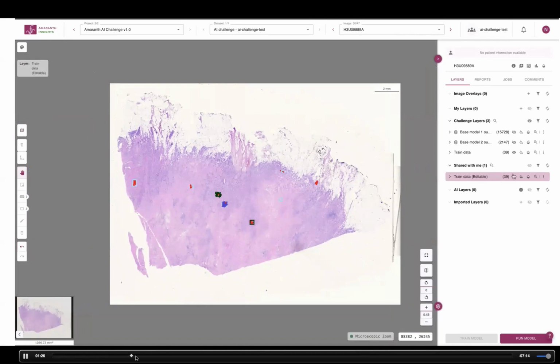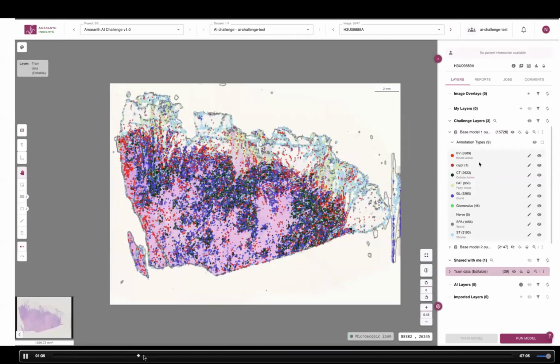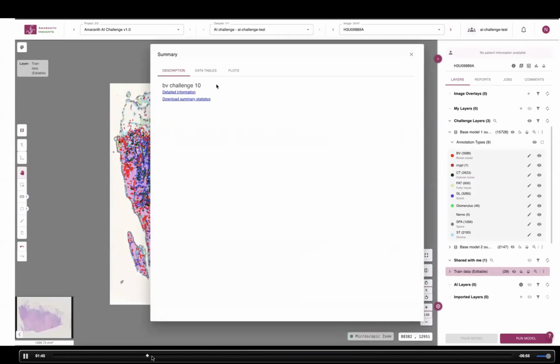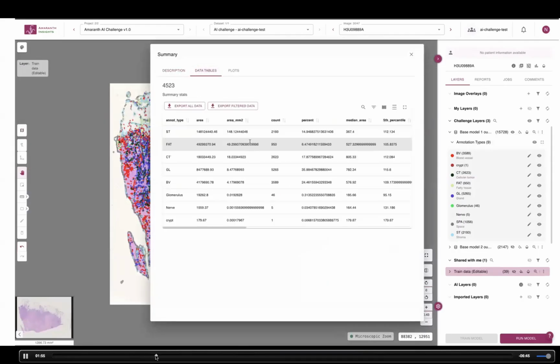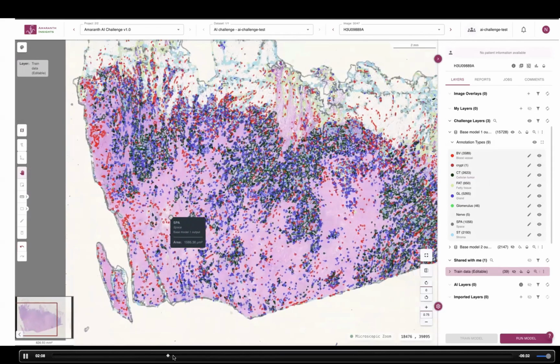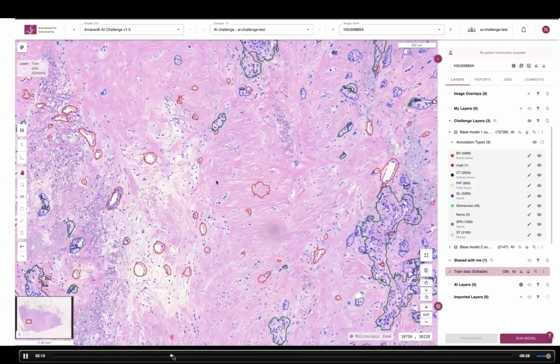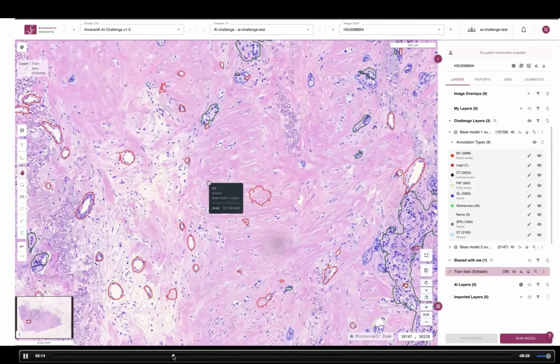Now that you've taken a look at all of those, you can look at the output of the base model. Again, take a look at the summary. You can start exploring. Let's say in this area, you have some mistakes.